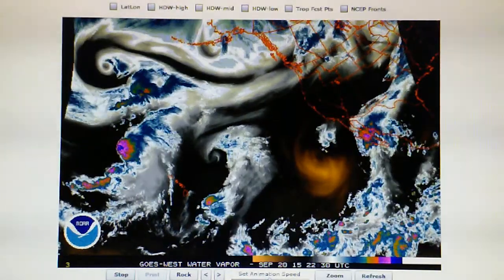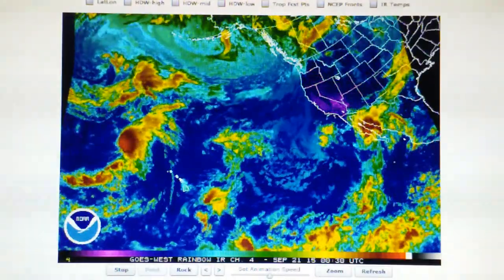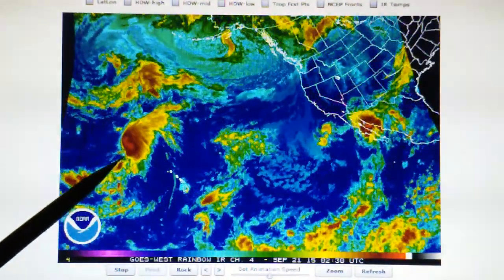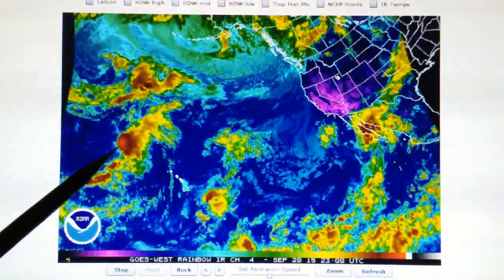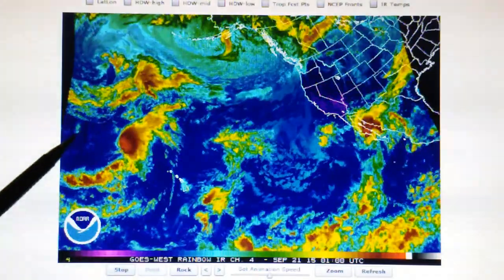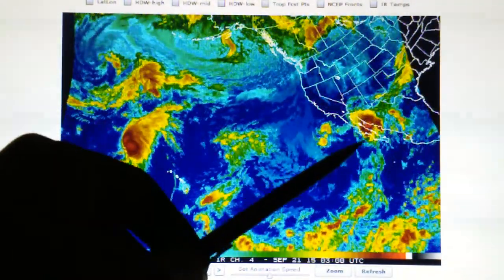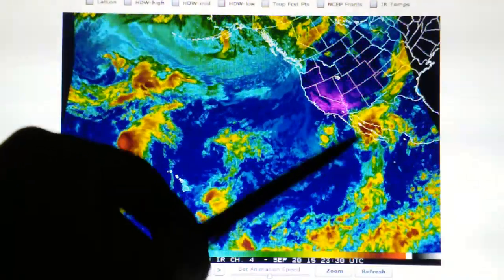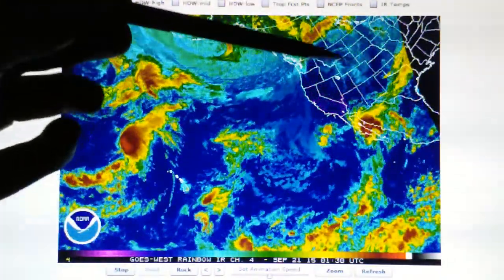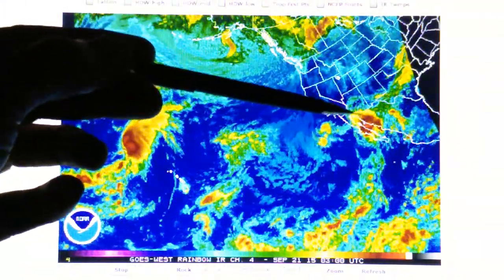Alright. Now let's go ahead and look at this. This is the rainbow map. You can see the intensity of this storm here, and it's also being hit. We can see that activity over on the west side of that core. Blast wave visible, and we can see 16E right here, which is moving sort of in the northeast direction into Arizona. Now the northernmost thunderstorm in this cluster is being blown apart, and we'll get a close-up of that here shortly.